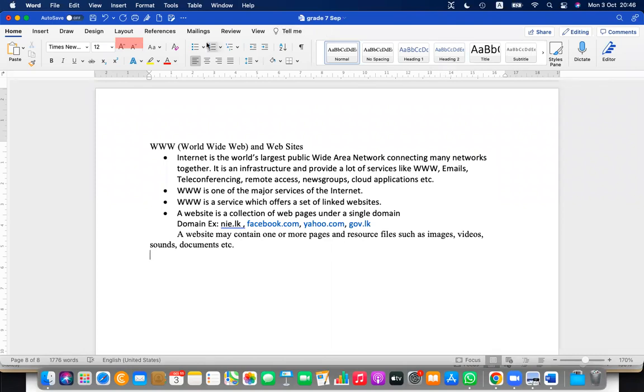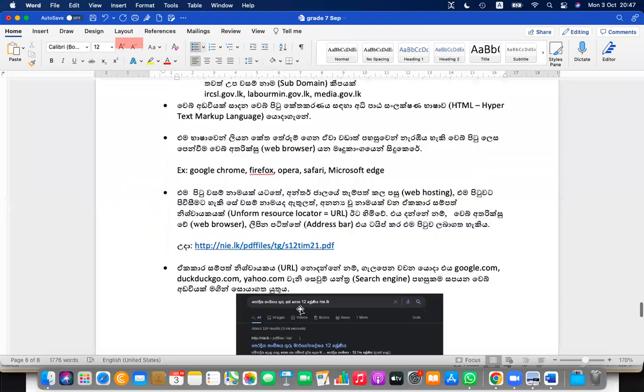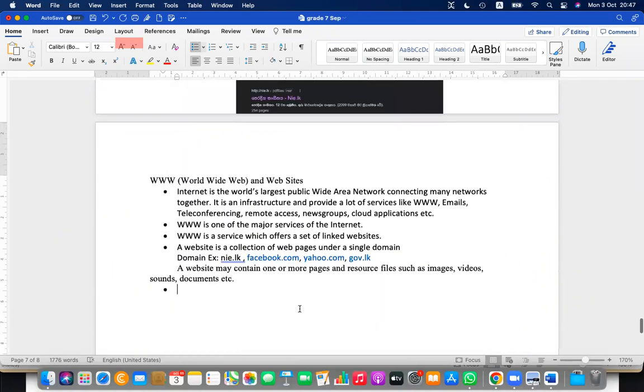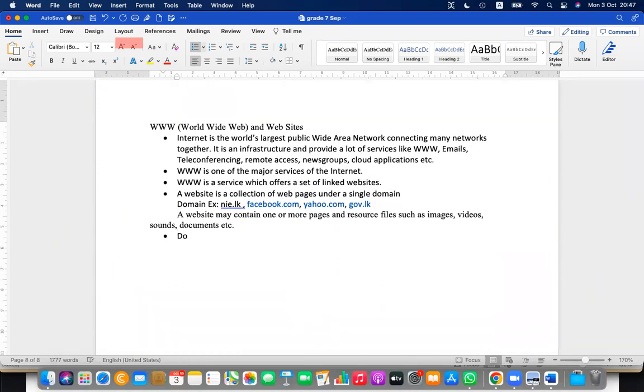Then the next point. Domains can be divided into subdomains.